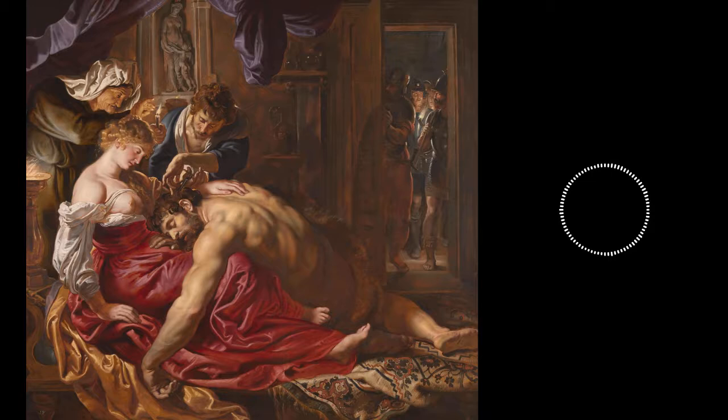For this painting, Rubens chose to depict the moment of Samson's betrayal. He is sprawled out on Delilah's lap, the focus on his rippling muscles and hair. Delilah slightly leans back, almost as if she is repulsed by her sleeping lover. Her breasts are exposed, as if Samson fell asleep shortly after they made love. Delilah is classically beautiful, speaking to her reputation as a temptress.